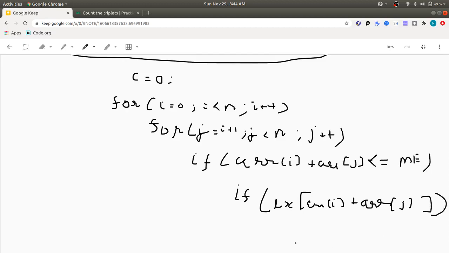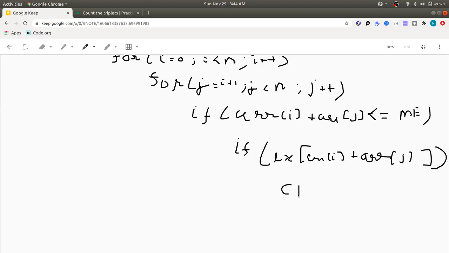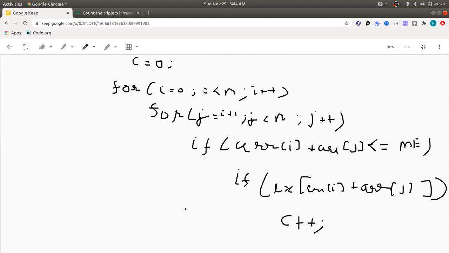If it exists, then we are just going to increment the count variable. So this is how we will count the triplets from our array, and then we are just going to return the count variable or print the count variable.